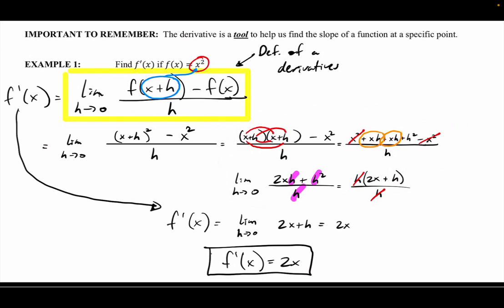So when I say the foundation is the most important part, it is the most important part. Because people always say, you know, calculus is hard. I'm like, calculus isn't the hard part. It's the foundation that is hard. If you don't have the foundation skills, it can be a little hard. But if you know how to multiply a binomial times a binomial, if you know how to combine like terms, if you know how to cancel out like terms, if you know how to factor, this process is not very hard, okay? So those foundational skills are the important ones.